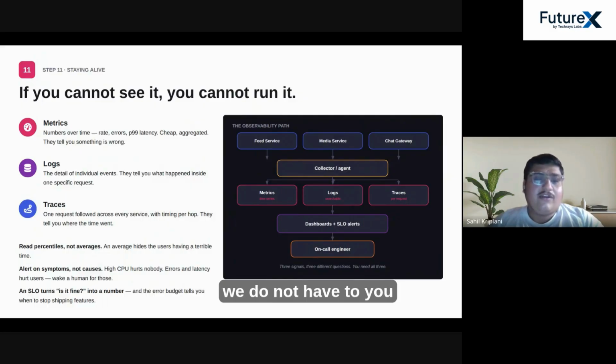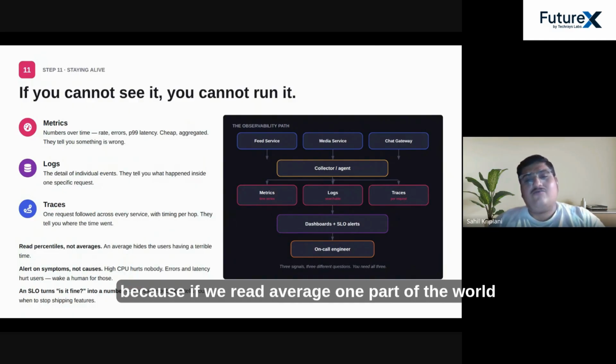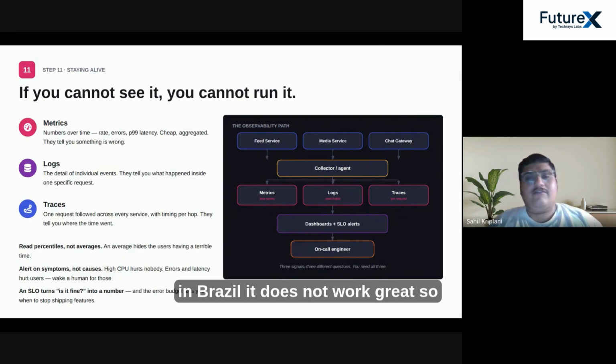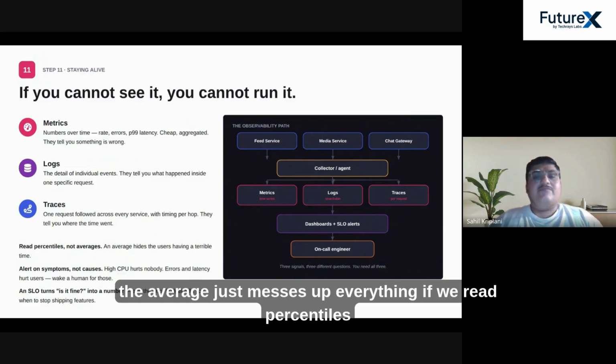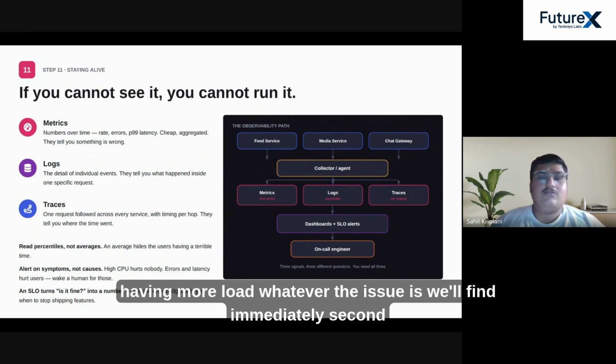And in metrics, we do not have to read the average. We have to read percentiles, because if we read the average, in one part of the world, for example America, Instagram will be working great, but in Brazil it does not work great. So the average just messes up everything. If we read percentiles, we can find out where Instagram is lagging, which server is having more load, whatever the issue is, we'll find it immediately.